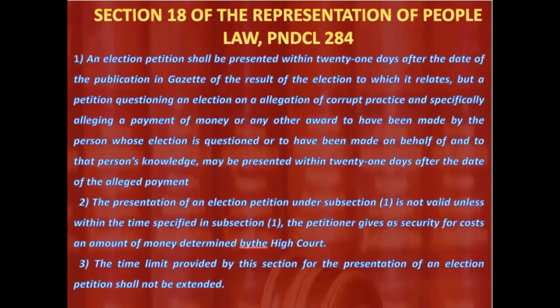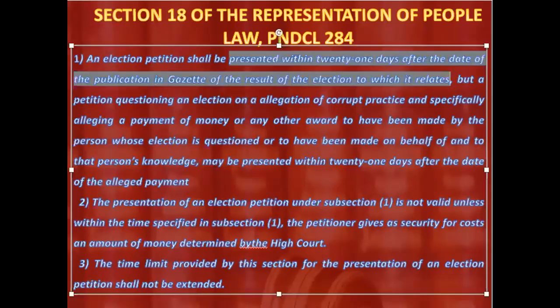The first part says, an election petition, and this is in respect of parliamentary election petition. An election petition shall be presented within 21 days after the date of the publication in the Gazette of the results of the election to which it relates. So how can we distinguish this from what we saw under Article 64 of the Constitution? Article 64 says that you must bring the petition within 21 days after the declaration of the results.